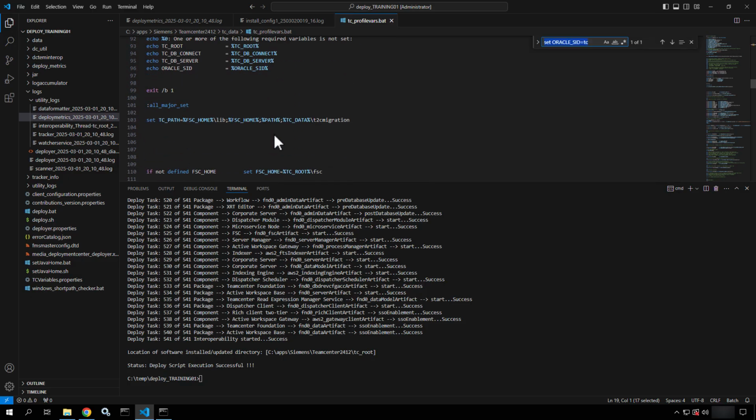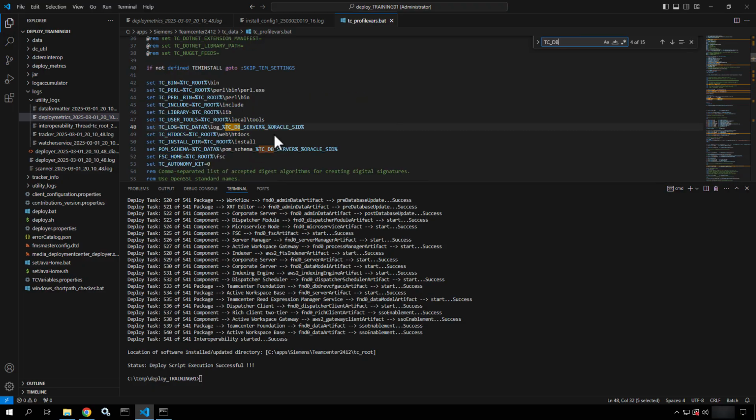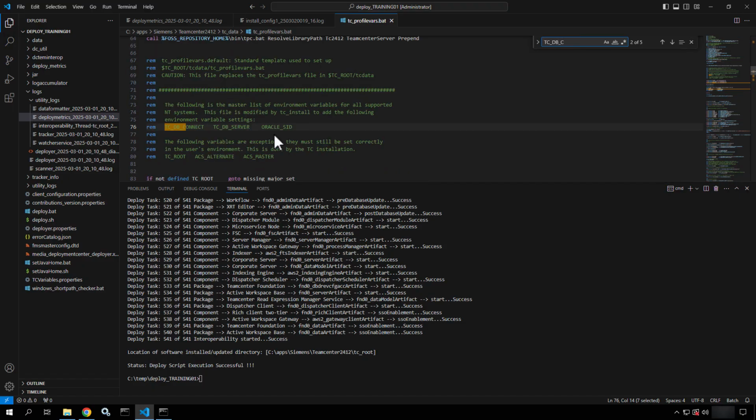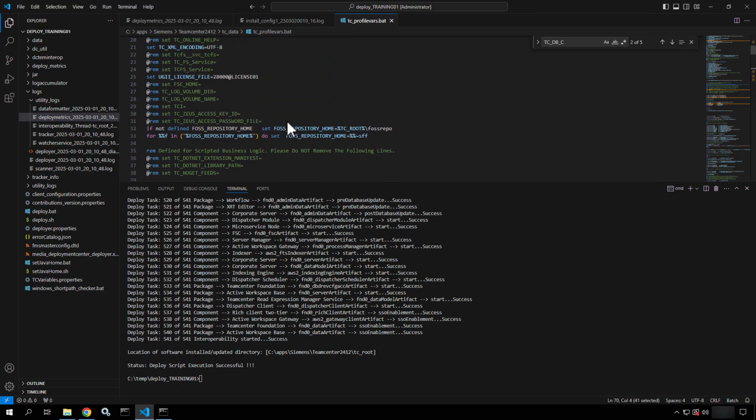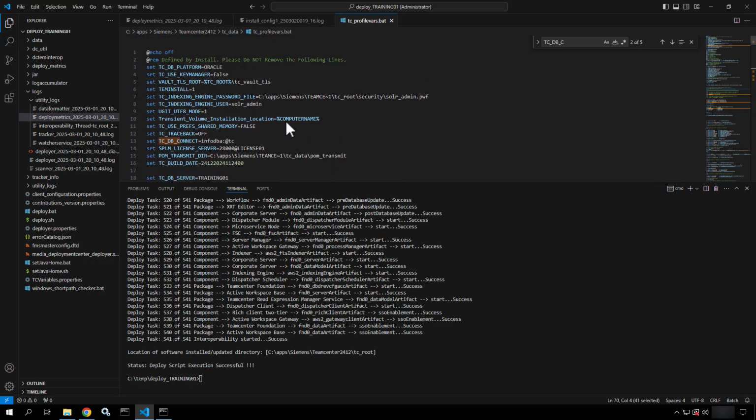If I do a control find and say TCDB connect, you can see it's right here. TCDB connect, TCDB server, and Oracle SID are all provided here, and you can notice that it replaces the file in TC data, so this is a template directory. And if we scroll up, it calls out these values.